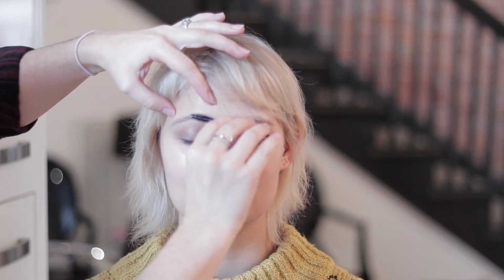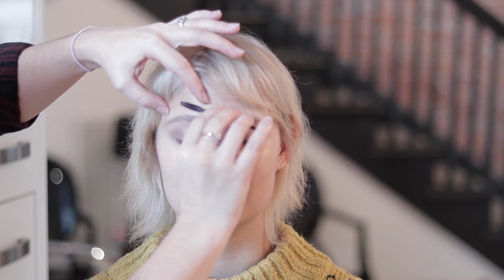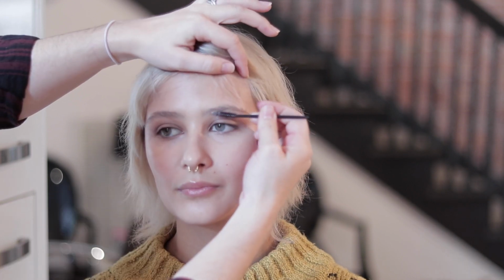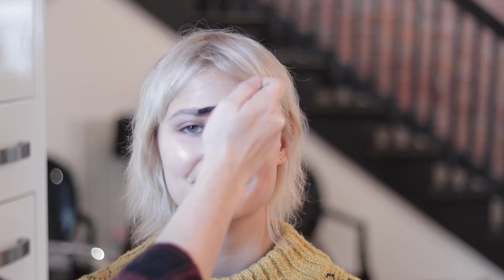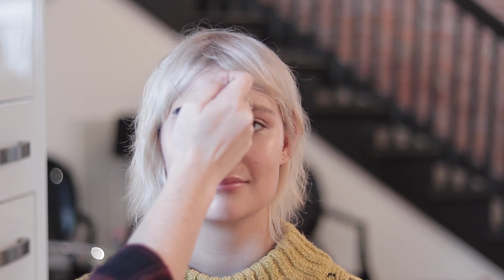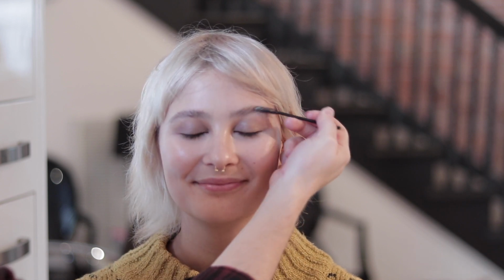I really love a spiky full brow, and I was wishing that I had remembered to pack some soap brows, but I forgot to pack it for this kit. So I actually just went in with a little spoolie and some hair paste that was at the salon, and I'm just working it through the brows. It was a little challenging just because of the texture of the product, but I found that mixing it with some of my tinted brow gel helped, and that's why I'm going back in so many times, just trying to create the right texture and amount of fullness in the brow here.